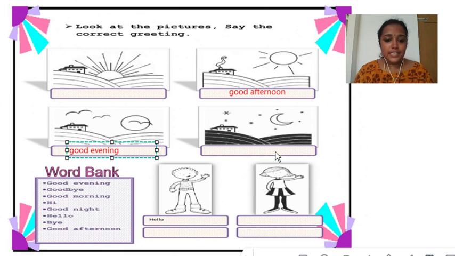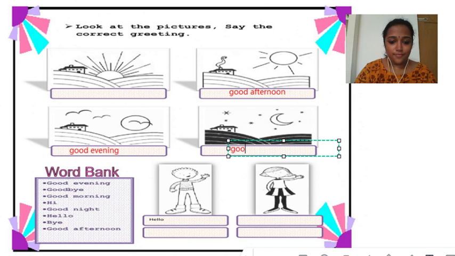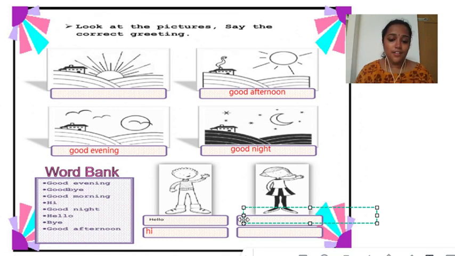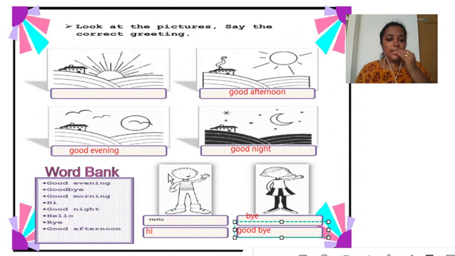And the fourth one is, this is the answer. And the fifth image is a boy waving his hand. So the answer is hello, or it can be hi also, because the boy here is waving his hand. And what is the final answer? See, a girl is waving her hand in the opposite way. So the answer here is bye. And what is the last answer? The last answer will be goodbye. So these are the different answers.